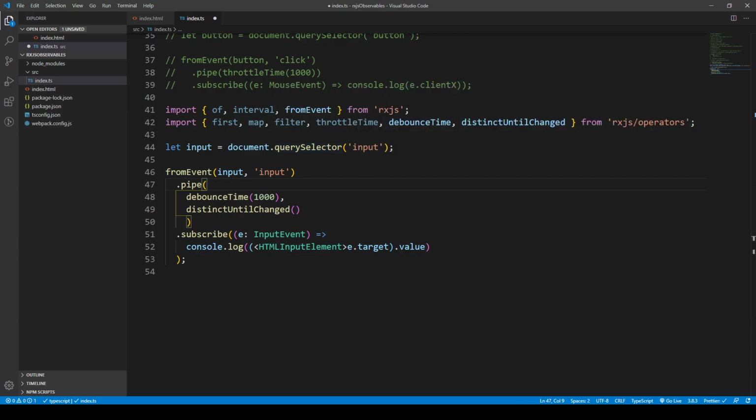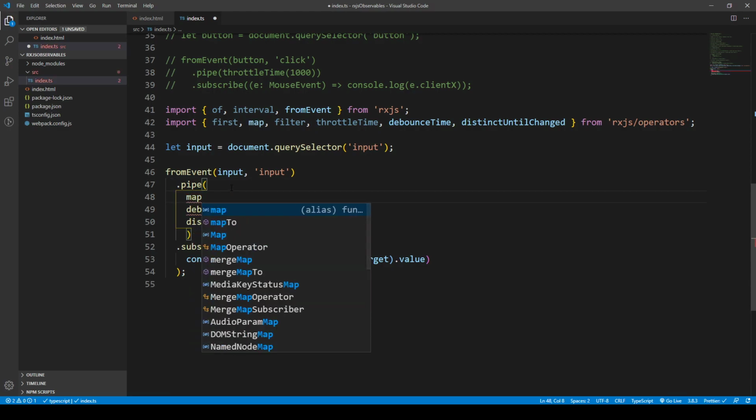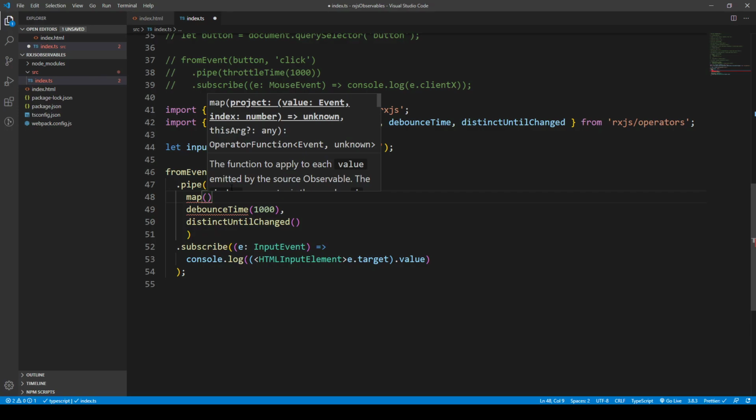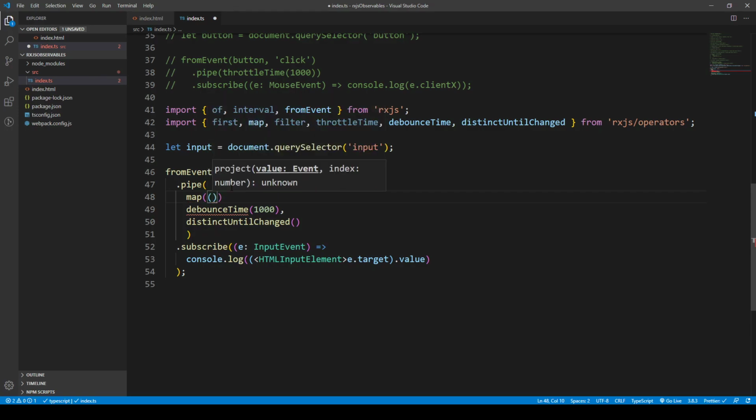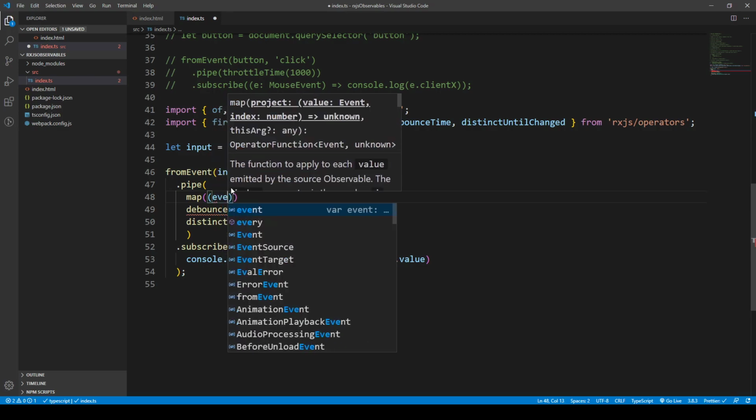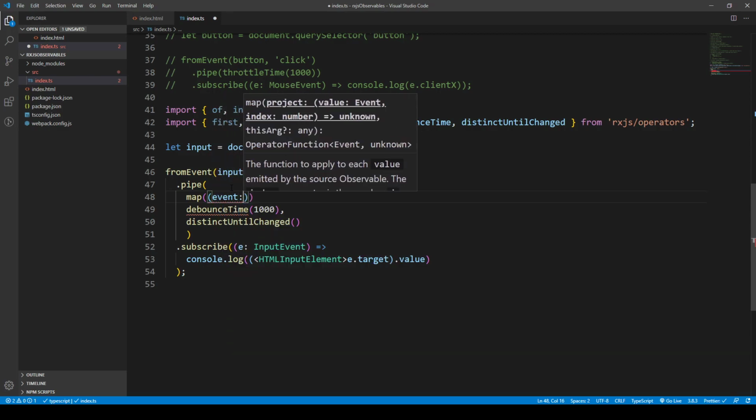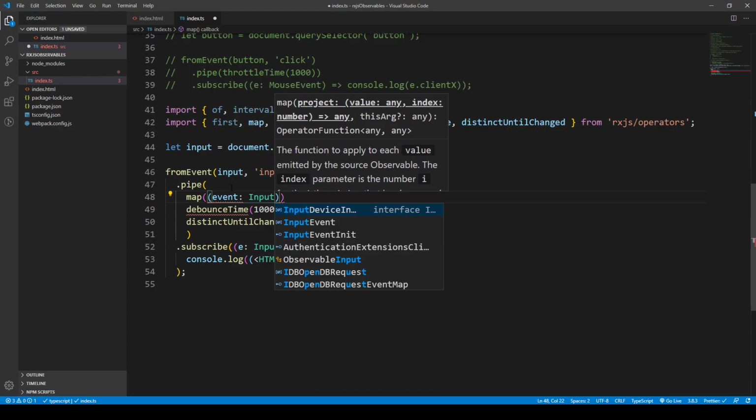So what we can do is take the map, and we know that it's going to be some sort of event, and we know it's going to be an input event. So let's give it that type there.